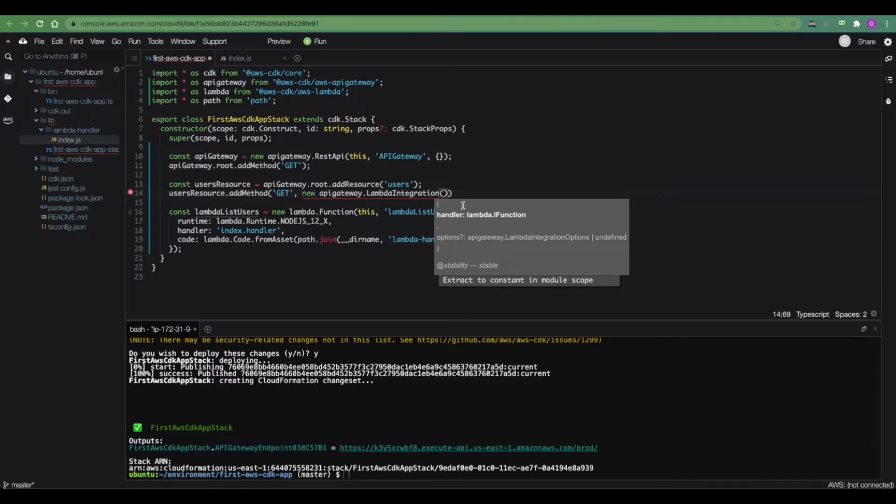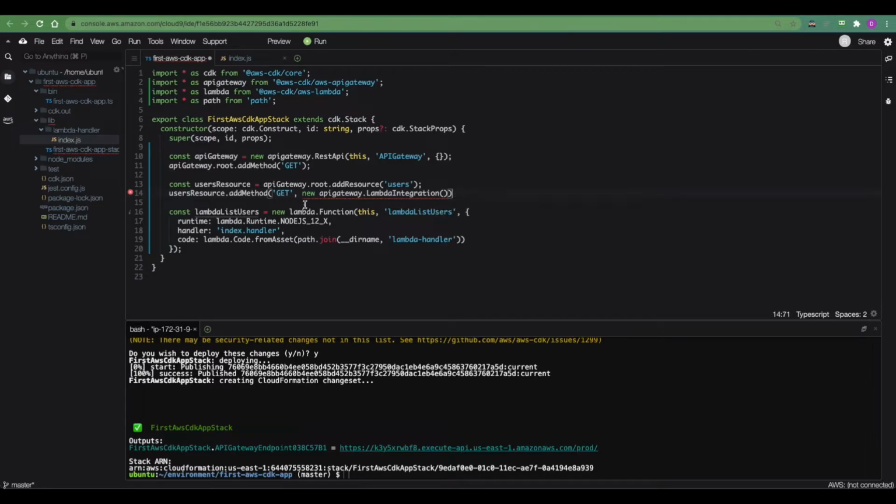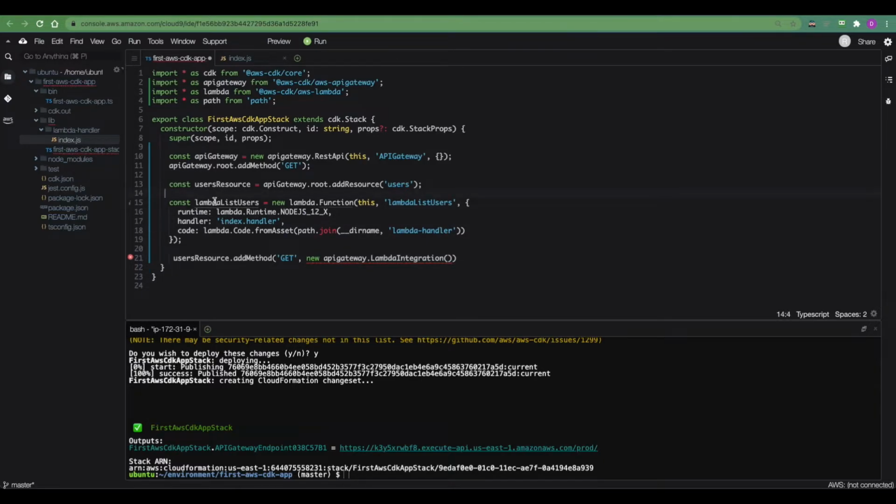It only accepts one single required parameter, which is the Lambda handler. Given that we created it below, let's move this code a few lines below the Lambda function, so that we can use the Lambda function here as the first parameter. Now that we've connected the API gateway, resource, and HTTP method called get to our Lambda, let's try redeploying the CDK application.